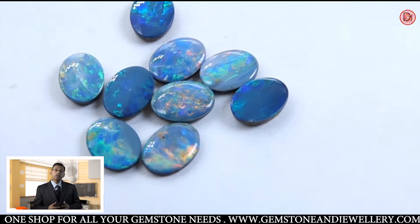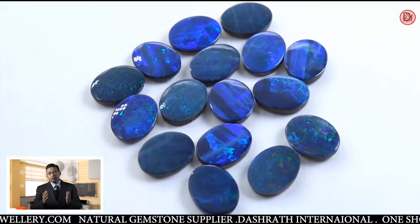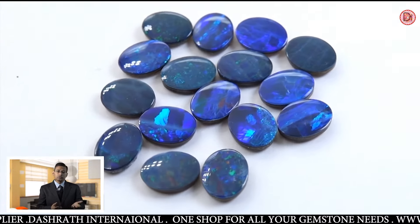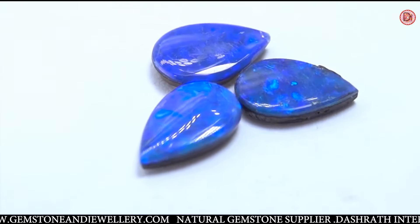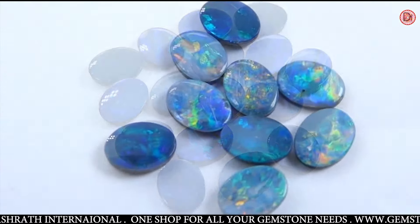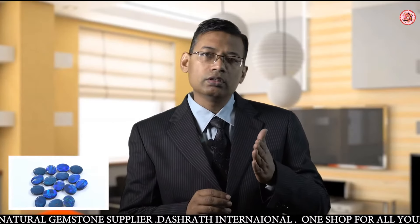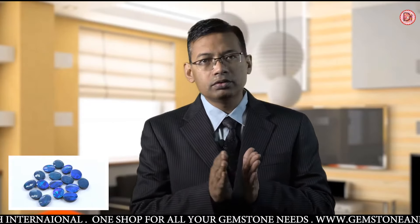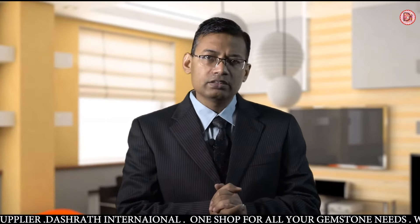Because it's found in the veins of ironstone, and when it comes out we cut it with the mother stone — ironstone. As the Boulder Opal comes on ironstone, that makes it hard, and you can say it is a natural doublet. When you see the Boulder Opal in the market, you will find ironstone on the back and on the top the Boulder Opal — a thin layer of opal on ironstone. This is how it comes, and this makes it durable.